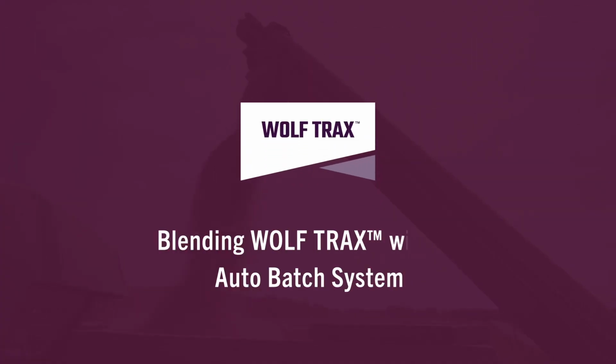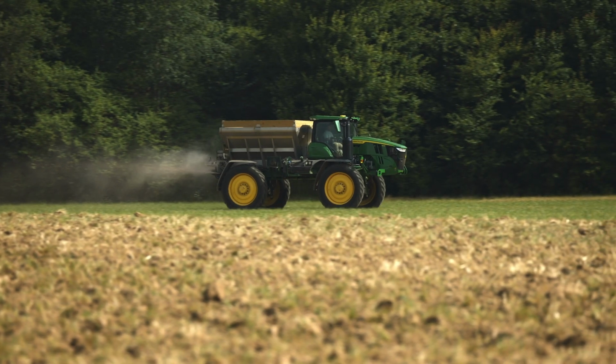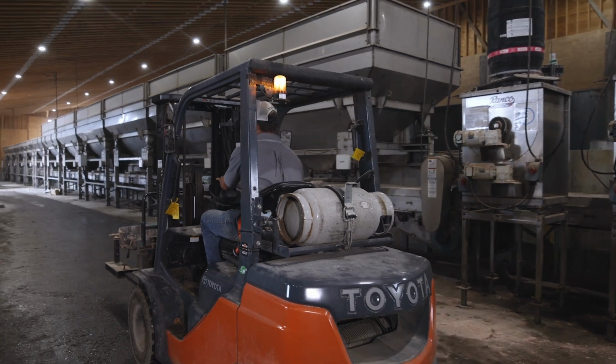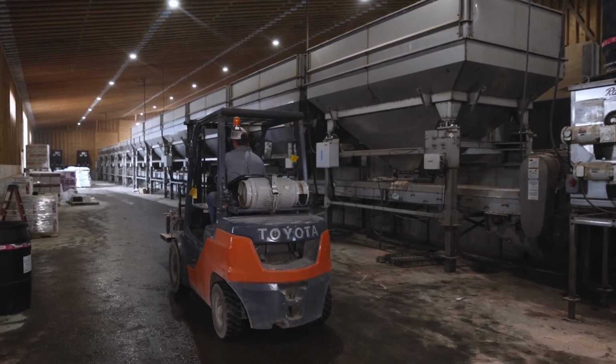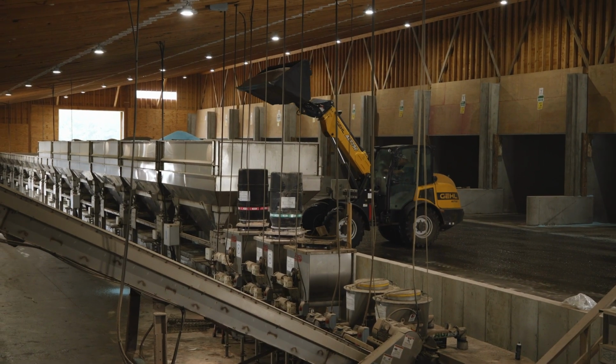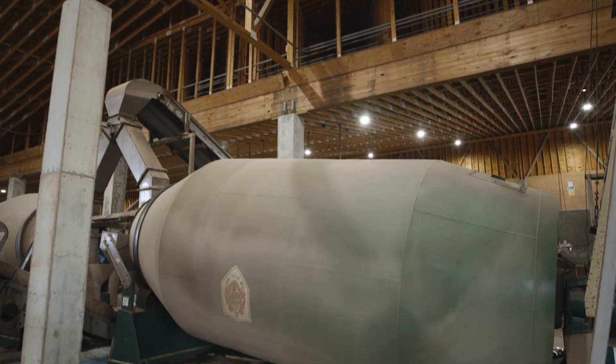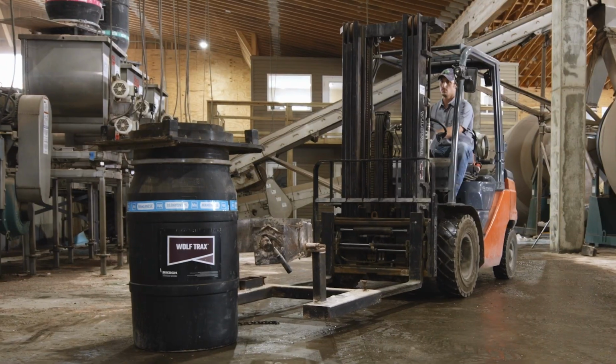WOLF TRAX DDP Micronutrients are formulated to provide a better storage and handling experience that meets the needs of your operation, no matter the size. The unique chemical and physical design allows for greater equipment flexibility. And when using an auto batch blender, WOLF TRAX can optimize blending to maximize efficiency.